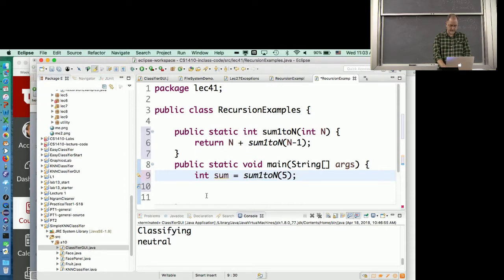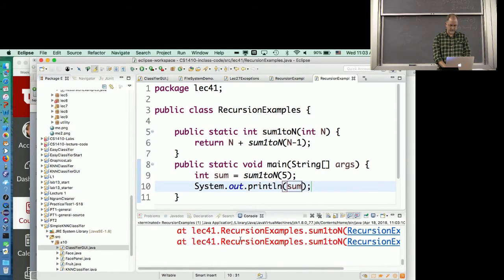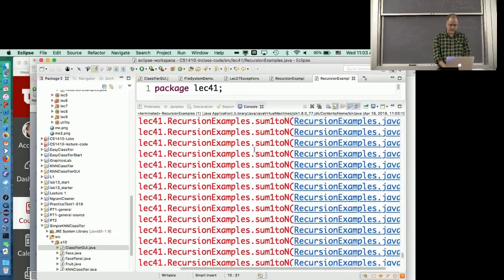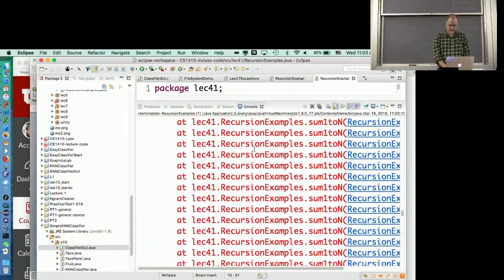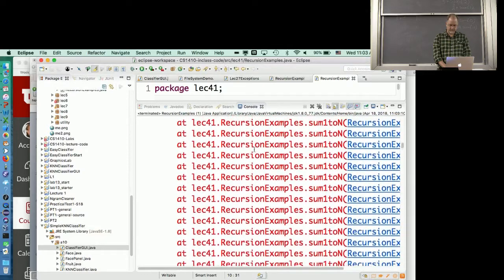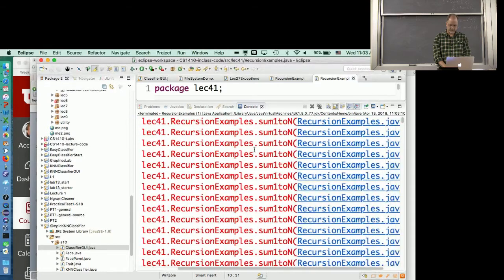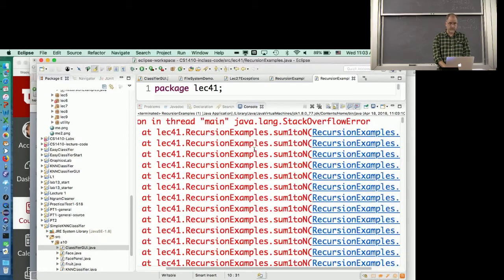And if I run this, let's print it out, I guess. So if I run it, we get some problems here. And it's the same problem we saw on the board. It says exception in main, stack overflow error. What's the stack? Anyone remember what the stack is? So there's the stack and the heap. What's the stack?